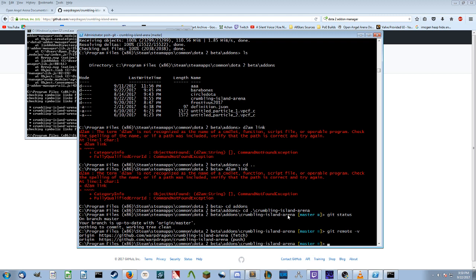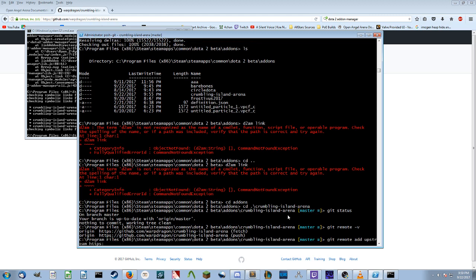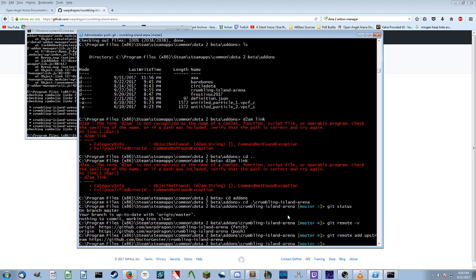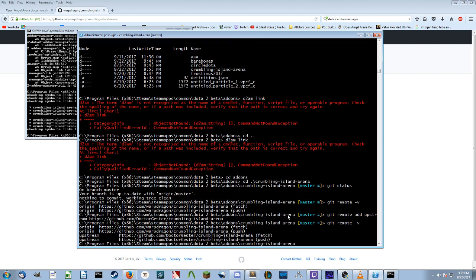If you are contributing to a developer who is not yourself, you want to do this: git remote add upstream, with the name of the original contributor and the name of the project. Now we've got an upstream defined.